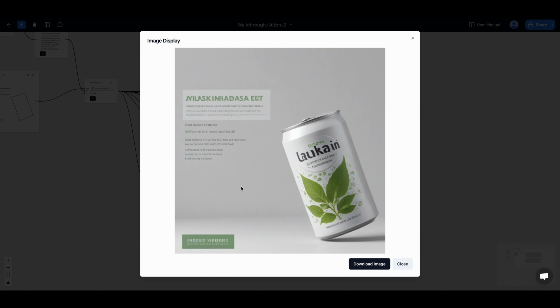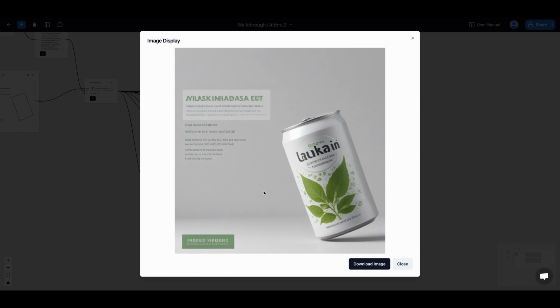Okay, I like this one. Since we don't really have a lot of constraints on what type of beer, what type of flavor, etc., we're going for, I'm just going to go with things that I like visually for now. But in reality, I think you want to add in all those details in your prompt. Right now, there's some sort of leaf here, and that'll get replaced with whatever you want to put in. So just for the sake of this video, I'm going to keep this as the base design.